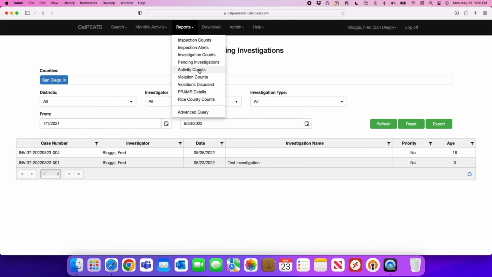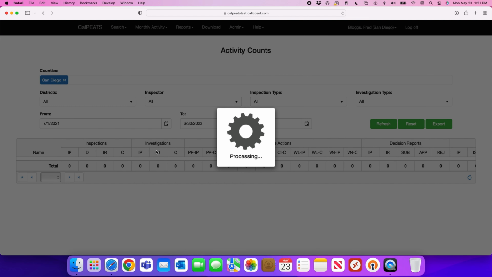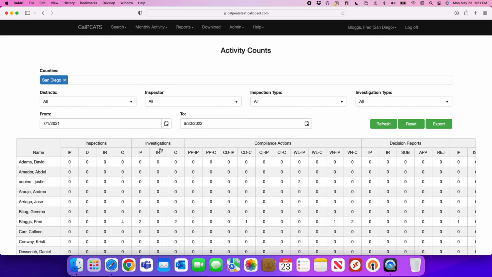Then we have a more general report that's called activity counts. A lot of what you might want to know is not just closed investigations, but what's everyone doing? What's their current workload? So we have an activity counts report that shows, for investigations, how many currently are in progress, in review, and closed for incidents that fall within this date range for each staff member.